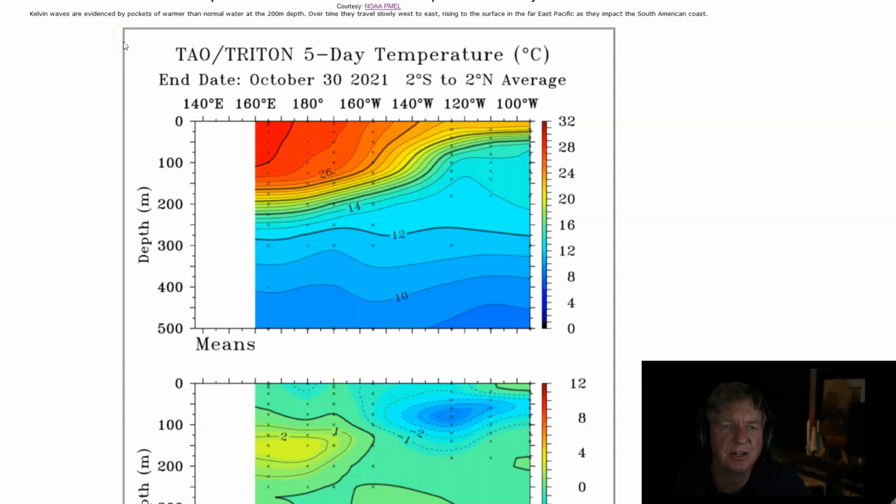Let's go look down in the ocean. This gives us some more clues about La Nina and what it's doing. So we're looking at data, again from the TAO buoy array, those buoys strung across the equator, but we're looking down into the ocean. These X's are sensors that are on the anchor lines of the buoys, anchored to the bottom of the Pacific Ocean, going the whole way across the equator in 15-degree increments.